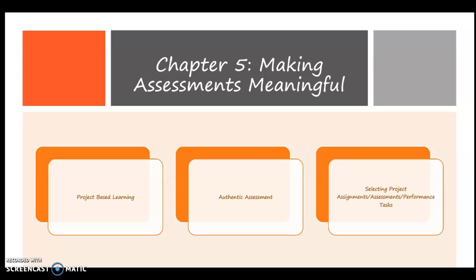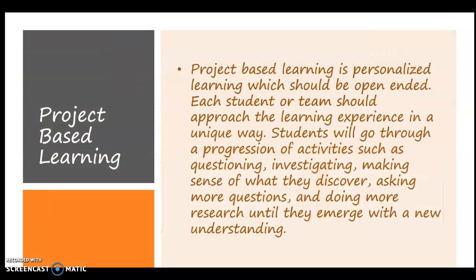Chapter 5 consists of more information about project-based learning, authentic assessment, and selecting project assignments, assessments, and performance tasks. Project-based learning is personalized learning, which should be open-ended. Each student or team should approach the learning experience in a unique way. Students will go through a progression of activities such as questioning, investigating, and making sense of what they discover, asking more questions, and doing more research until they emerge with a new understanding.